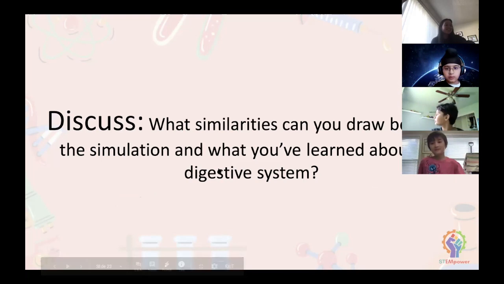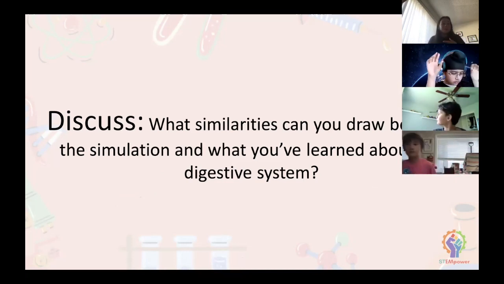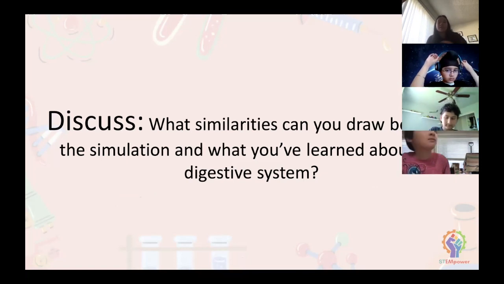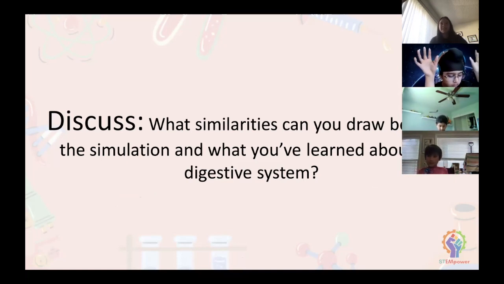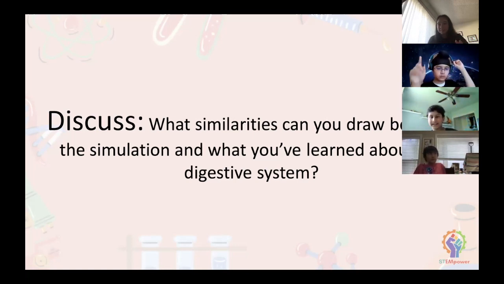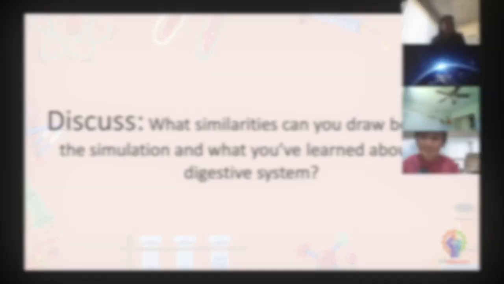Let's move on. So now does everybody want a minute to wash their hands? I'll give you this question, and then I'll let you go wash your hands if you want to. What similarities can you draw between the simulation and what you just learned about the digestive system? So kind of what I've been telling you to think about, what was breaking up the bread? What was that symbolizing? And what was it when we tried to squeeze the moisture out of the log? What was that? So does everybody have their hands clean, or do you want a minute to go wash your hands? Can I get a paper towel because I spilled some water? Go for it. Okay, I'll give everybody a minute to think about this.